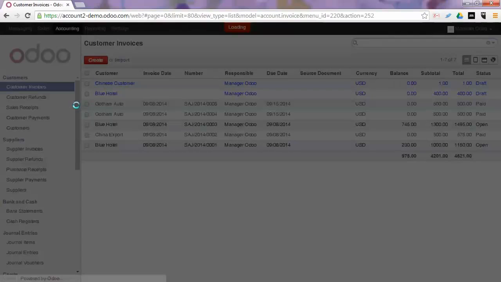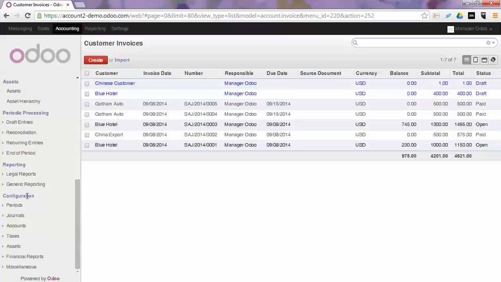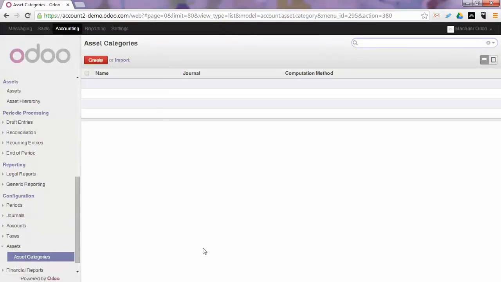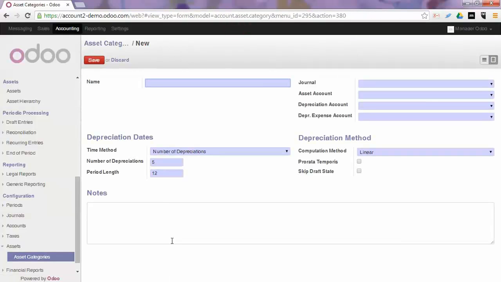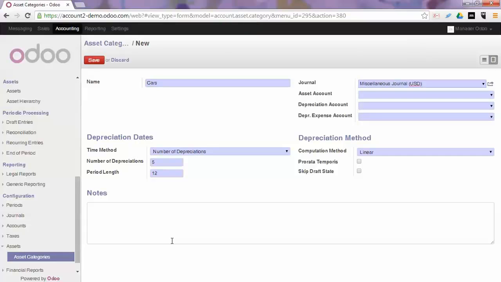So we go to accounting, configuration, assets, and we create an asset category. So click create, give it a name, for instance, cars, use a miscellaneous journal or create a specific asset journal.